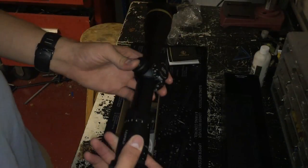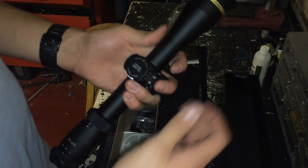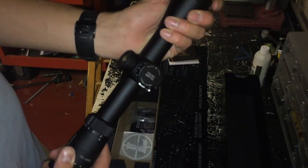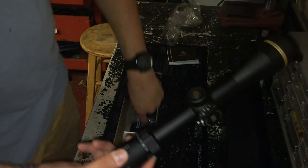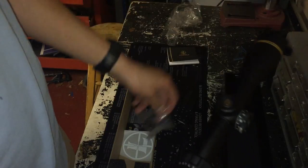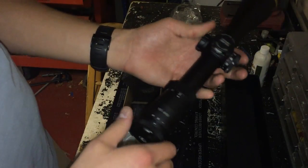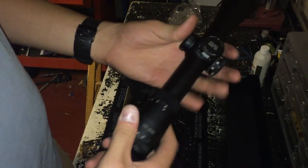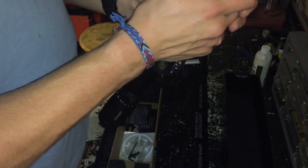The VX6 HD has the exact same layout as the VX6, with the internals and everything being the same except for the upgraded knobs, the included caps up front and behind, and the addition of a throw lever that you can mount — which is included with the rifle scope. I have the 2 to 12, which I think would be perfect on an AR platform. It's a 2 to 12, which is a lot of power and a nice variable range to be jumping around in.